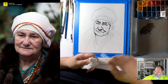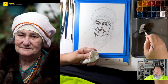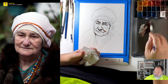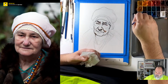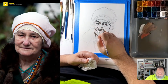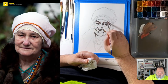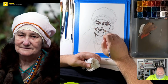I tell you honestly, when I've worked in oils, I never really started off with a drawing. Most of the time, and I can't say never, there are times where I did, but most of the time I started off with just the paint. Just started off painting. Oils is a very forgiving medium. You can definitely paint over your mistakes. So I never worried about having a drawing underneath. And sometimes I do that with gouache too, but it depends on how I feel.